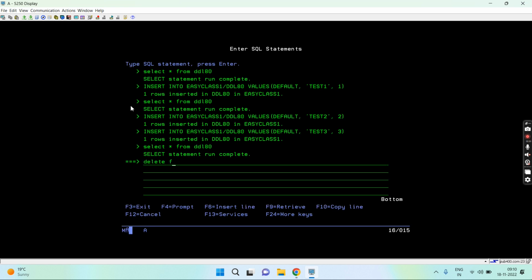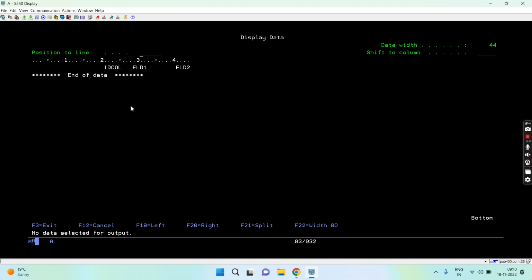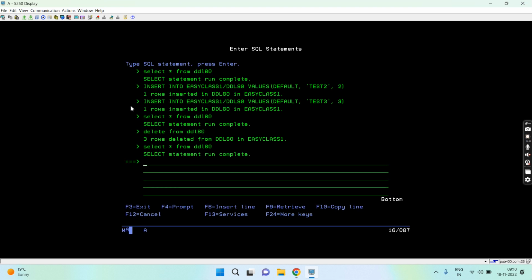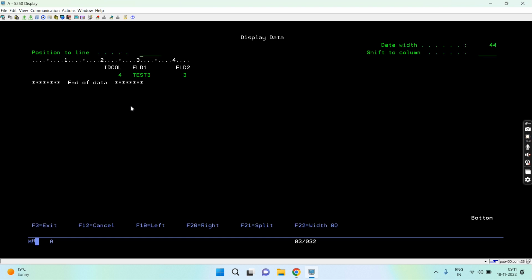Let's delete the records. Once I delete the records, the table is empty, but DB2 remembers the last assigned identity column value. Let's insert one row again. Now you see that the assigned value is 4, because the last assigned was 3. That was remembered by DB2.